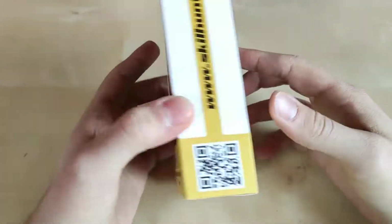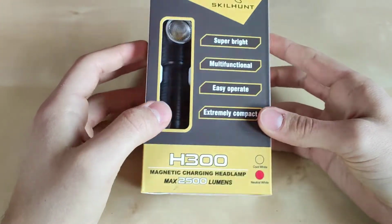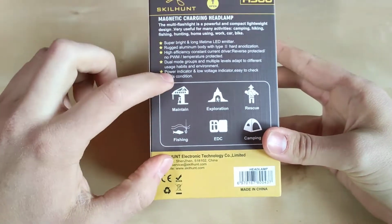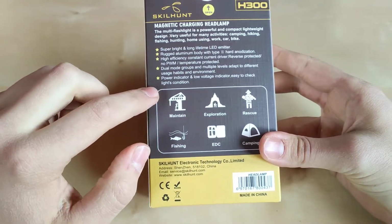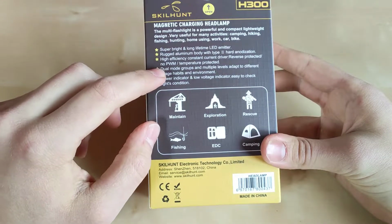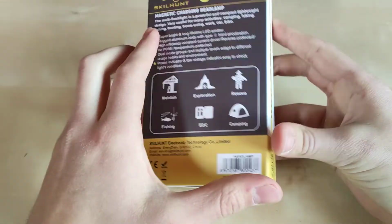Looking at the box here, we can clearly see that this Skilhunt marketing is improving also. So we've got nice applications here, some key characteristics of this flashlight, and as you can see here, high efficient constant current driver, no PWM, very nice.